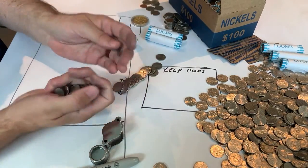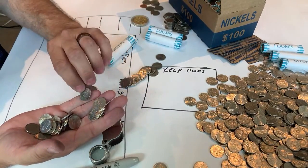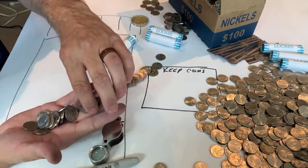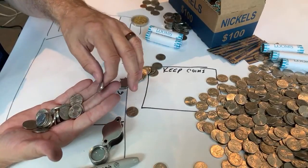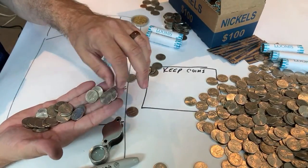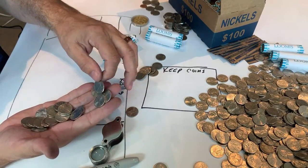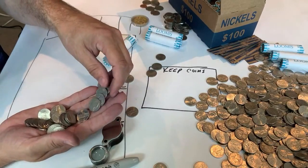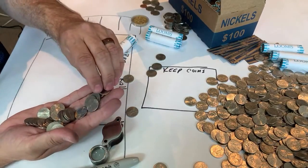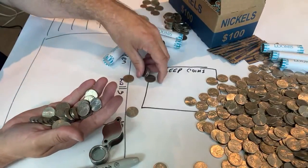We're in the West Coast, so we get the Denver Mint coins. So for that to have gotten out here, someone must have either brought it with them in their pocket when they flew out here, or just generally made it through circulation. But I always keep the Philadelphia Mint stuff when I find it until I get an idea how rare, scarce. Did they quit making them? Did they make a lot of them? I don't know yet. Haven't done any research on it because I haven't found them. And very few Philadelphia Mint coins ever make it out this far.